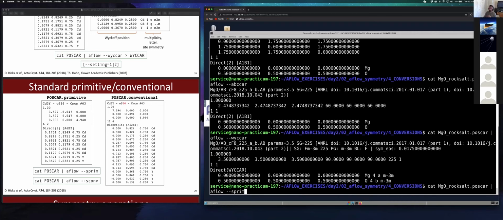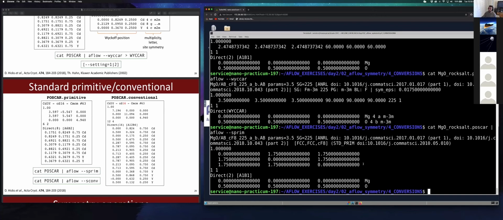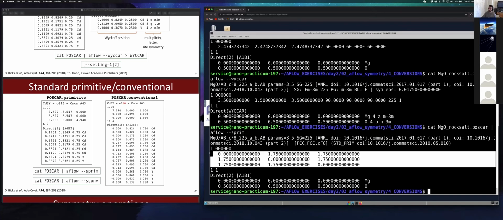When we do band structure calculations, we represent the structure in a particular representation, and that corresponds to the standard primitive representation. So it does a symmetry analysis, and this is the convention that we have for the primitive cell.